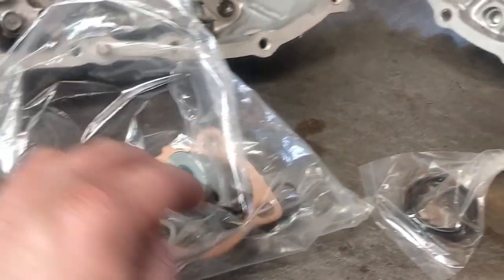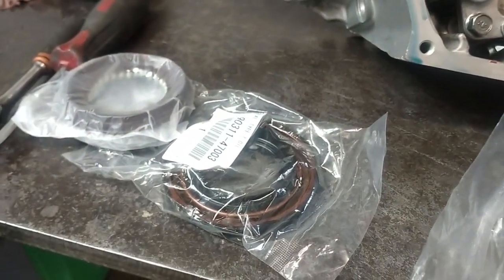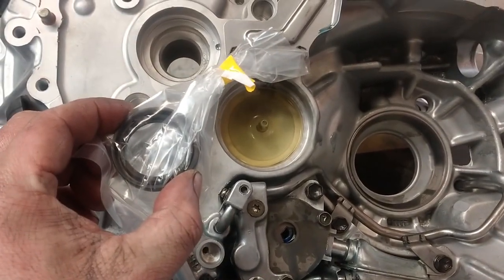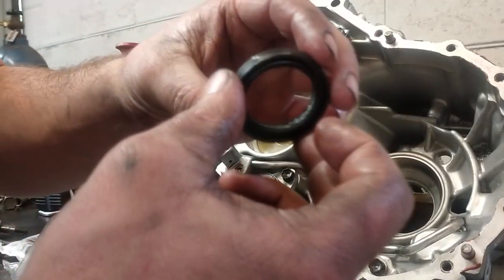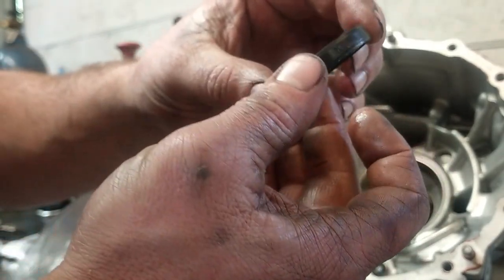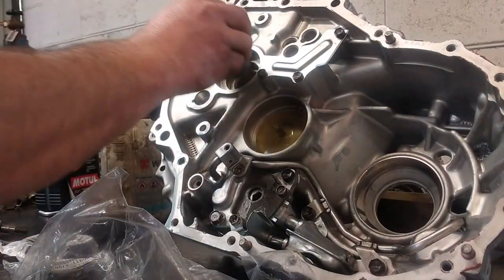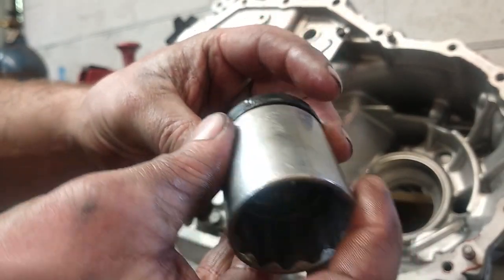Here we have a rebuild kit from Toyota, a bunch of handy seals and bits and pieces, and both left and right axle seals. What I'm going to do next is put this gearbox input shaft seal in here. So I've just got to find a punch the same outer diameter as that and use that to punch it in. Often a socket or something like that will do the job nicely. There we have a 32mm socket, which is the perfect size.